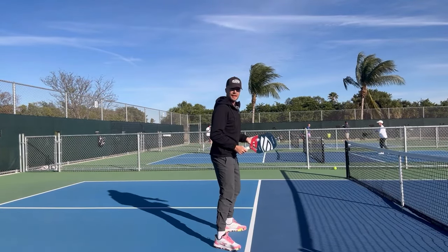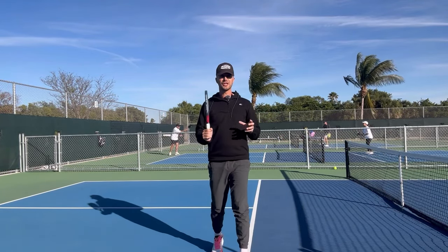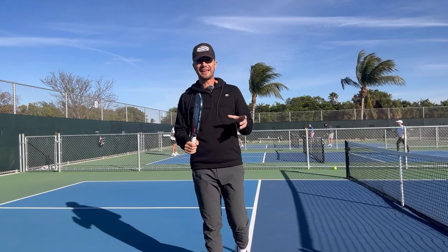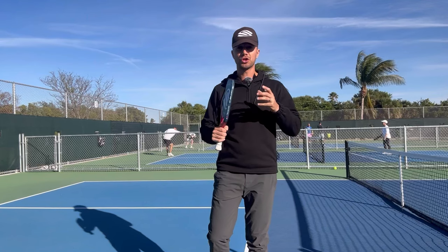All right, so this is where players go wrong. When they're at the kitchen, they are either moving side to side, or they're turning and then hitting. When you're at the kitchen, the most amount of steps that you should take is one. Once again, the most amount of steps that you should take is one.